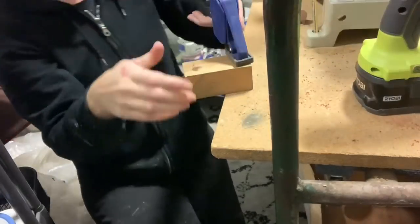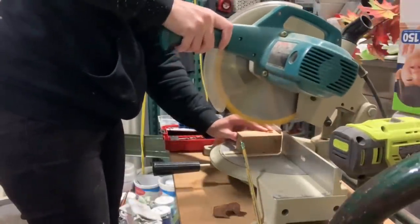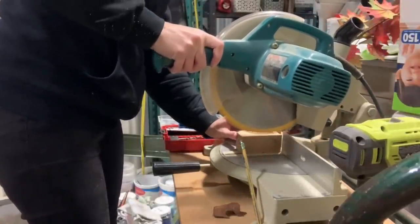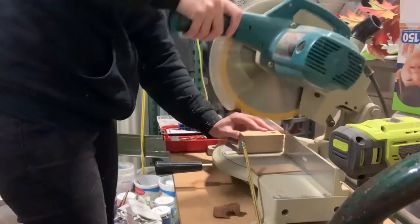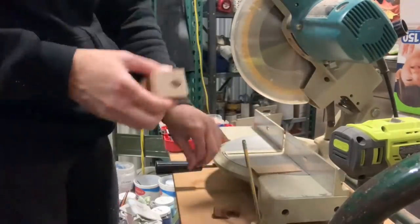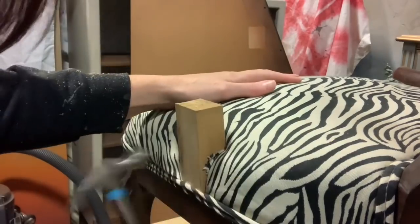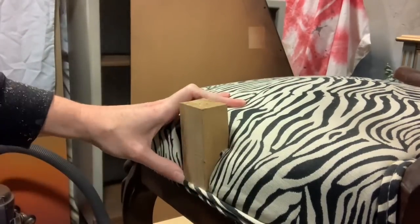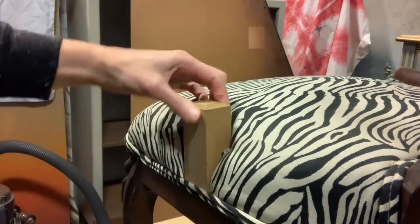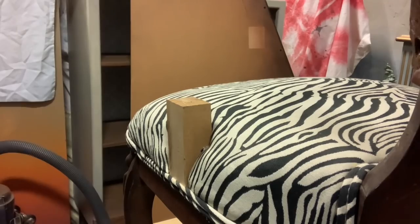And then since this block was just a little bit too deep, I made a small cut with my miter saw and got it to the depth that I needed to fit in the chair to where it was sunk in back behind the edge. Now I can just hammer that in, and it does fit really snugly, and it's a great depth. I'm pretty happy with the fit right there. It was kind of a pain to get the piece in and out, but I feel like that's a good thing.